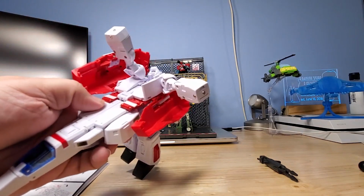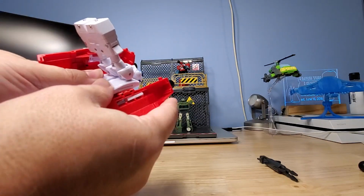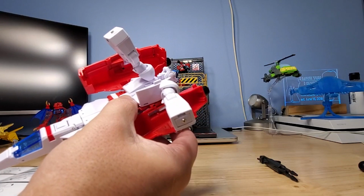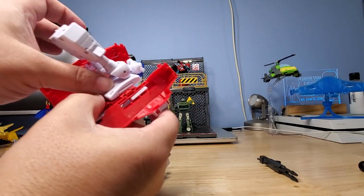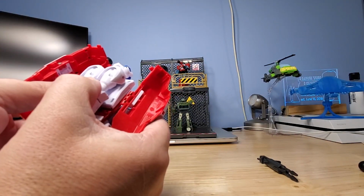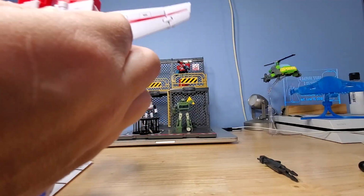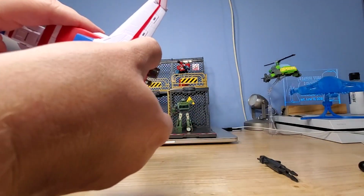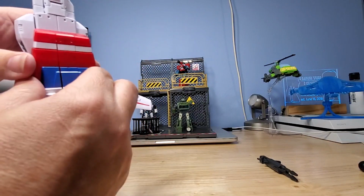Right, so that's how it's supposed to be. These stay folded like that, then it folds flat on there like that. So that's how it's supposed to be. And then the hands come down, or arms come down like that. And then this covers over the arms. And you got tabs in here at the back. And that was my wrist. And tab in right there.